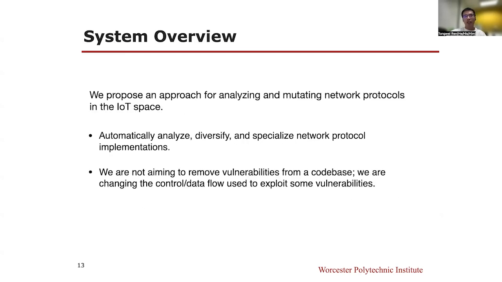To solve these challenges, we propose an approach for analyzing and mutating network protocols in the IoT space. It can automatically diversify and specialize network protocol implementations. With our approach, we are not aiming to remove vulnerabilities from a code base. We are changing the control or data flow used to exploit some vulnerabilities.